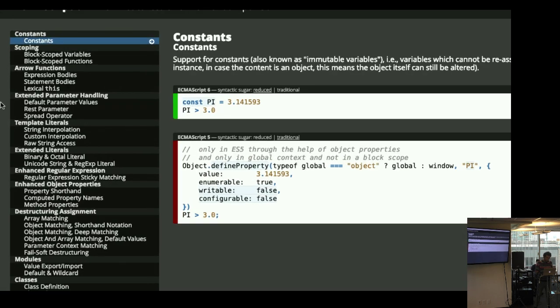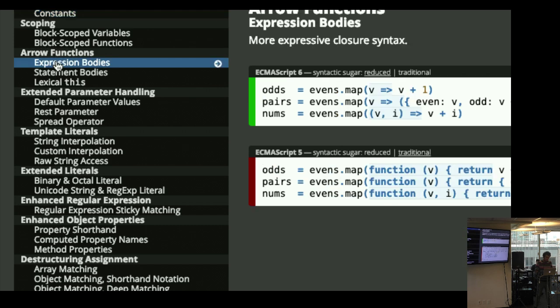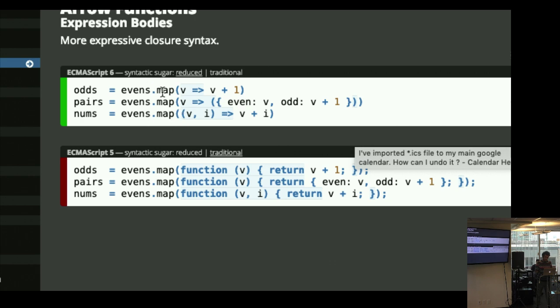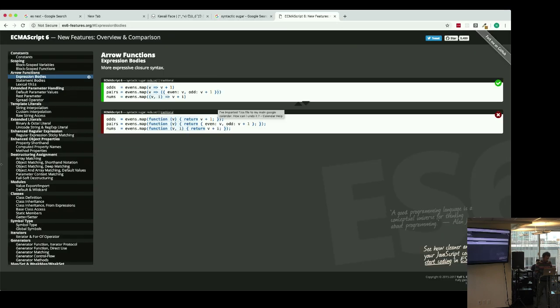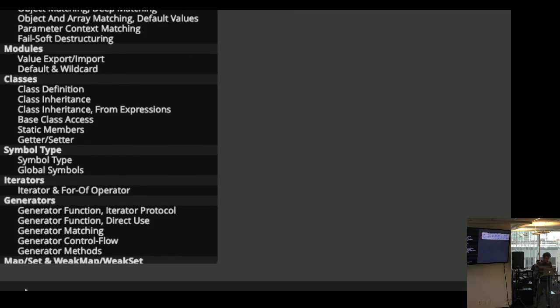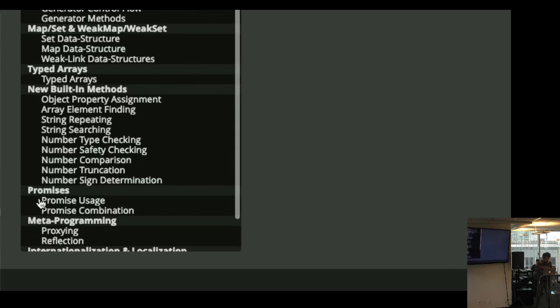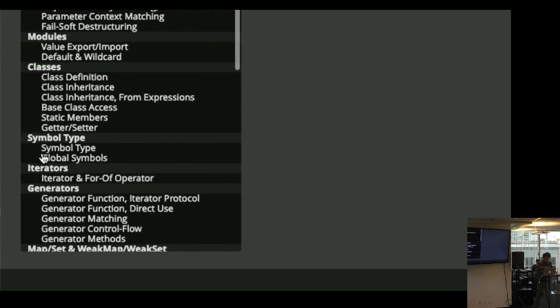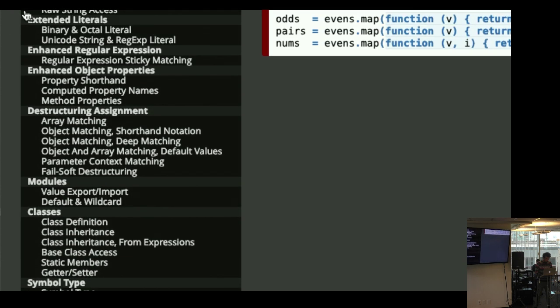So for example, I talked about arrow functions. You can go to arrow functions and they'll show you what you used to have to do and what you do now. Right? There's some stuff in here like... trying to find something that's not too nuts.